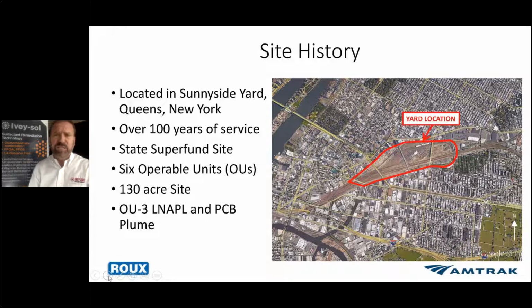And we really didn't have the regulatory standards back in the day when my grandfather was probably working that we do today. Consequently, there was a lot of, say, accidental releases of materials. They actually have 6 operational units, means 6 areas of highly contaminated spots in the site. It's kind of where my cursor's at right now, that we were doing a pilot scale application where they had a multi-phase extraction system. The main goal here was to get rid of that free phase, which was presenting the greatest amount of risk for the client.